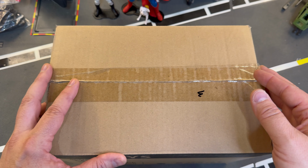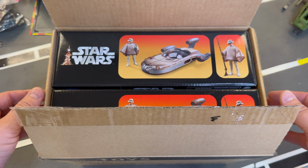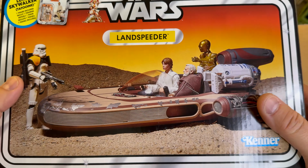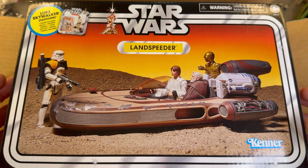All right, the tape has been cut. We open it up to reveal this beauty. So I got this from Entertainment Earth. I don't know why I ordered two, probably so I could keep one of the Lukes carded. Got to rethink my life sometimes.